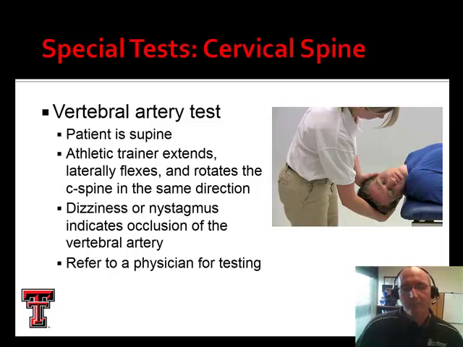We're looking to see if they have any dizziness, any nystagmus as a result of occlusion of that vertebral artery. So you don't necessarily have to palpate the pulse right away. We'll do this test, look to see if they're symptomatic, perform the other side, look to see if they're symptomatic, but oftentimes I'll follow that up with a pulse palpation just to see if I can actually feel a difference in their pulse depending on their position.